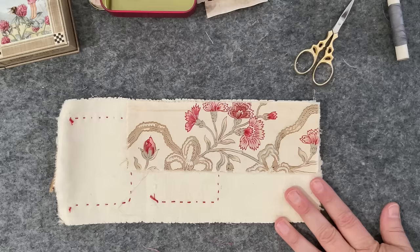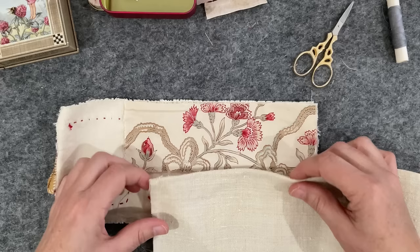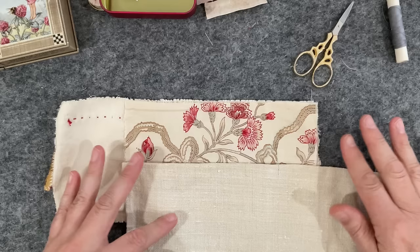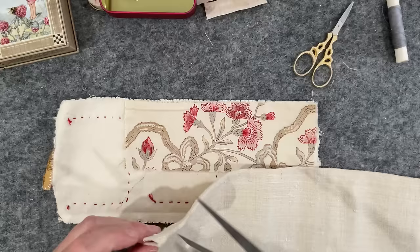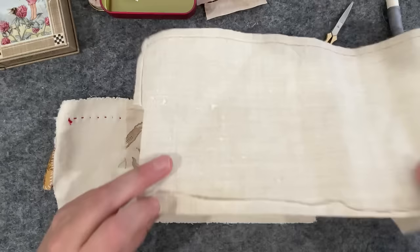Oh, here we go. Oh, this will be too thick, but oh my goodness, wouldn't that be beautiful? Will it matter? Probably. Oh, wouldn't that be nice? I could stitch. I'm going to do it. We'll give it a go. I'm going to cut down there a little bit. That's naturally wanting to fold, so I'm going to stitch through there and make sure that stays.